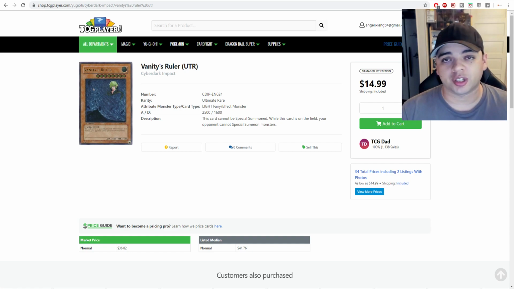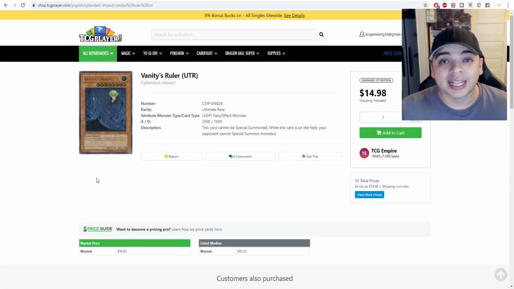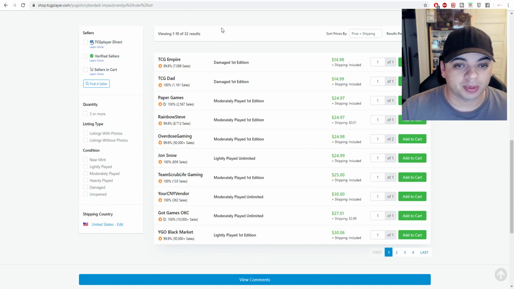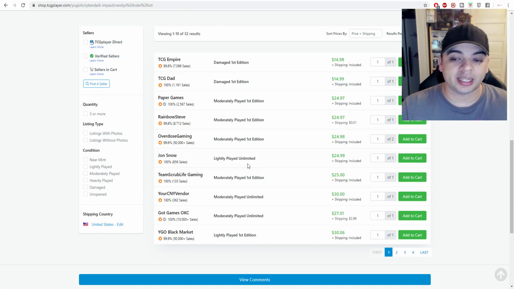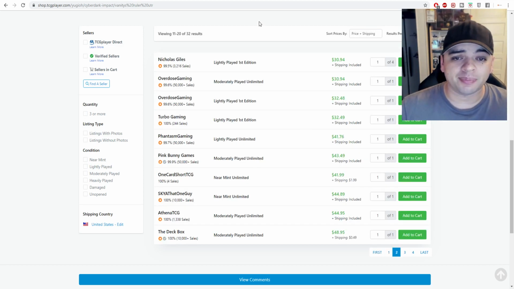Vanity's Ruler, Ultimate Rare, Cyber Dark Impact obviously is going higher in value. In fact, we're looking at the Ultimate Rare version of a rarity which, about a year ago maybe, was about $1. The current market price of the card is about $37. And we look over here for any kind of first edition version. You got one over here like played for about 25, you got the first edition version for about 30. But there are not many price listings. You got one over here for about 31, then 32, then bam, it's around the 40s.